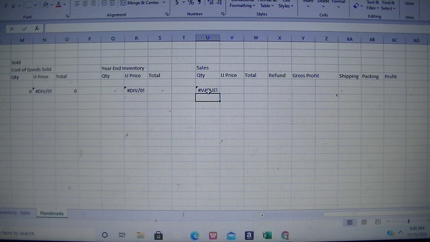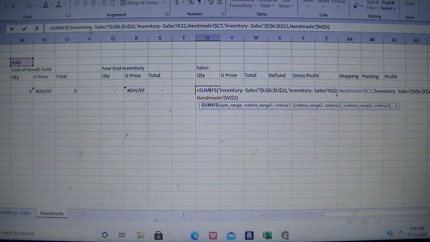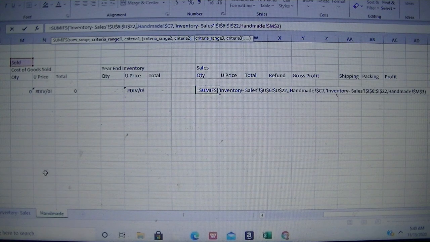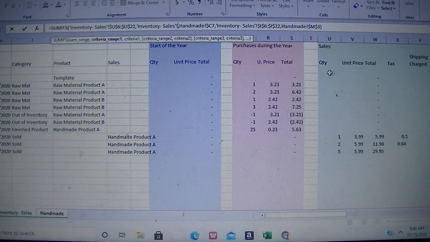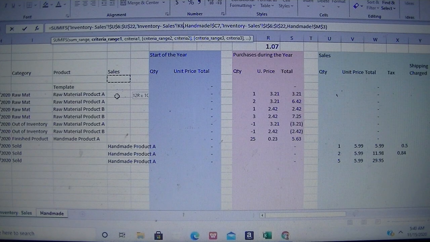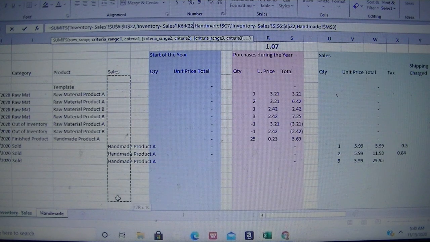Okay, so something is not right here, so we sum that if, okay, so this is not accurate here. I'm going to delay that and go back again. So we sum with sales, we sum of U6 to 22 if my products, oh no, that's K we are using, 22, and I'm just going to fix it. Match our product we added and then everything.